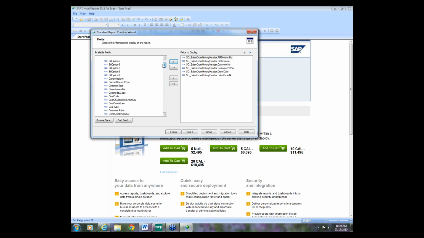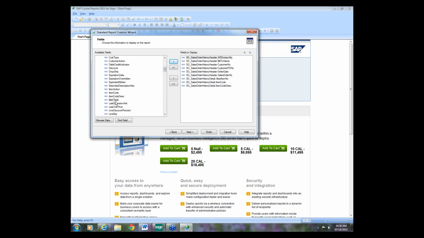Then I'm going to go back up to my detail table, and I have aliases for these customers. So I might want the alias number. Then I'm going to scroll down, and I'm going to grab the item code, description.